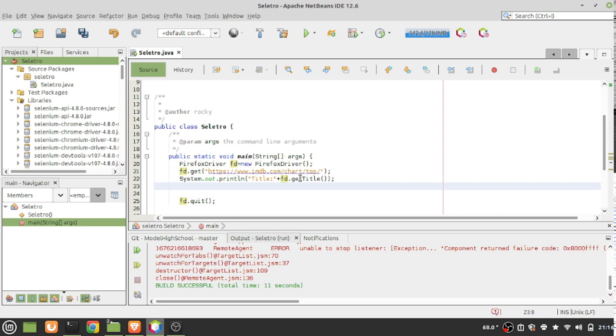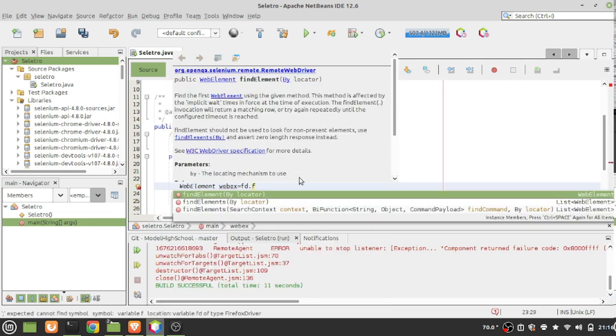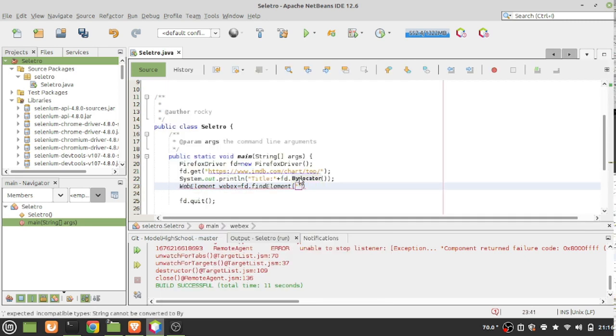What we need to do is take a web element, webx, and we'll say driver.findElement.